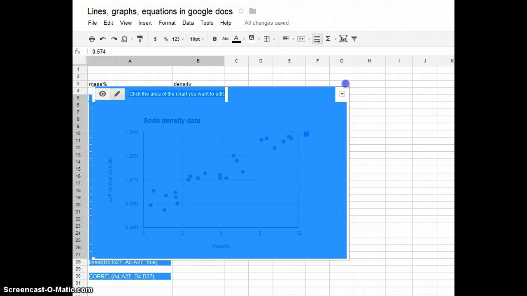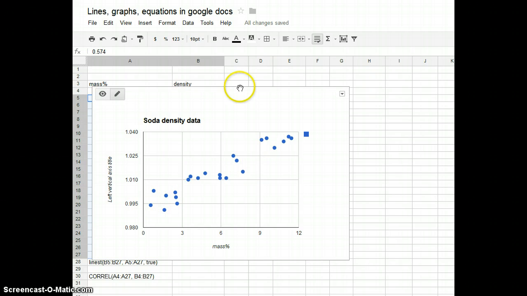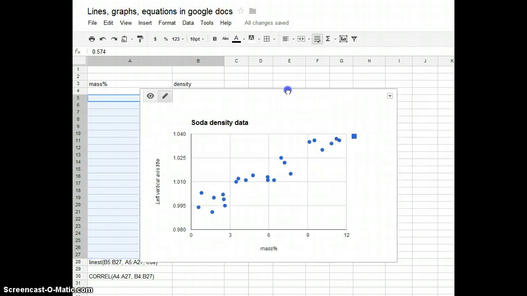and there's our data. This is actually our best way for determining whether or not our data is actually good, meaning is there any outliers, do we have any mistakes. And as we can tell, our data looks pretty good. It's relatively linear, and of course we can move this over.